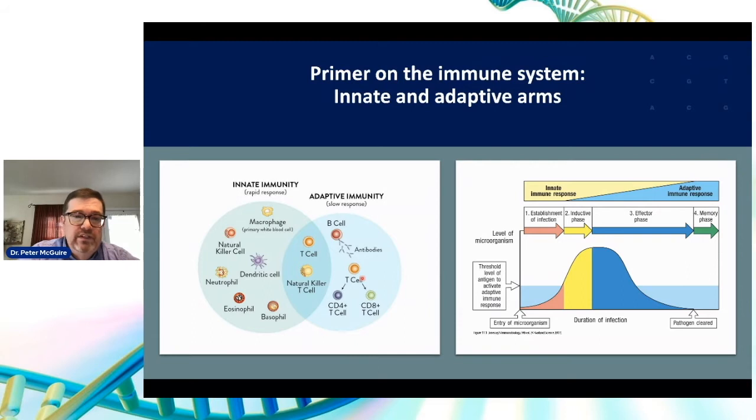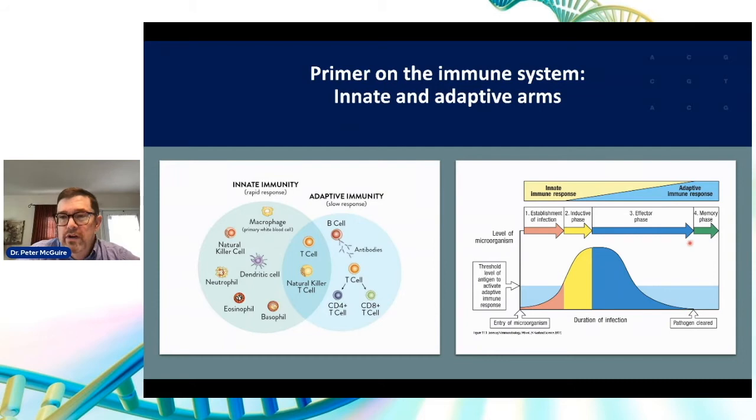And the adaptive immune system includes things like B cells, which make antibodies, and T cells, which kill virally infected cells. While the innate immune system is holding off the infection, you have the kick-in of the adaptive immune response. The T cells and B cells serve to decrease the amount of virus in the body until the pathogen or virus is completely cleared.